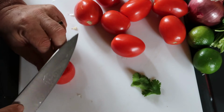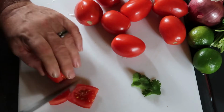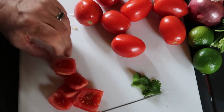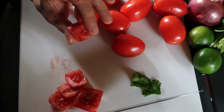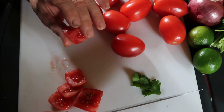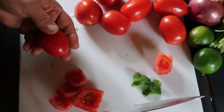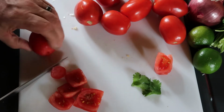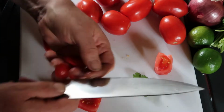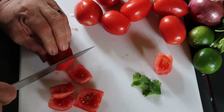Alright, so what you're going to do is cut the outer skin off of the Roma tomatoes. You're not going to discard this. This is a cider tomato. You're going to add this, and this is what's going to make it a little bit wetter and not as dry or compact in a sense. And of course, I could use these, but I give them to the chickens. Chickens got to get a treat too.